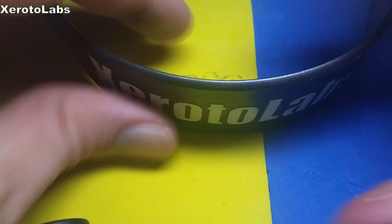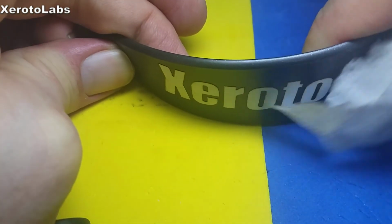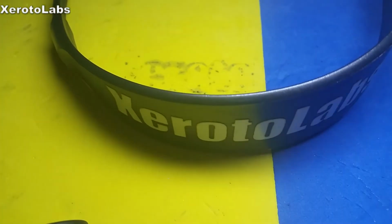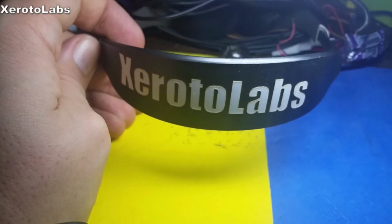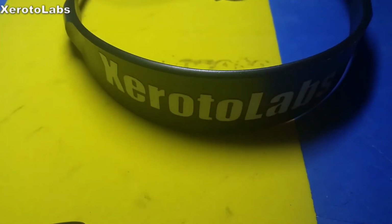I'll often come back once I push that down on whatever surface it is, and then come back with just a cloth with a bit of alcohol on it and give it a good rub in place. This helps push the vinyl down and remove any more of the junk that might be stuck on it. So let's just have a look here. Change the light a little bit. And there. That'll do for now. I think I've already shown that I've already done the machine several places, so yeah, that's that.